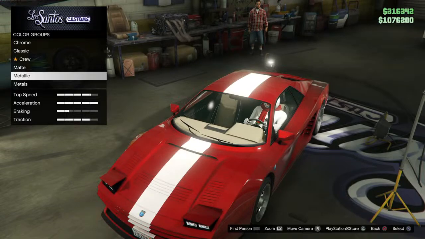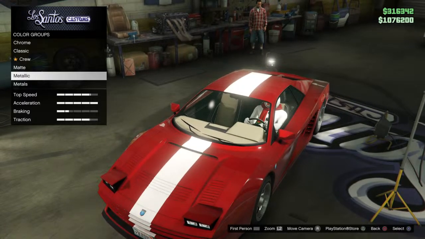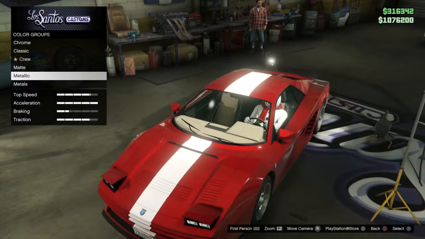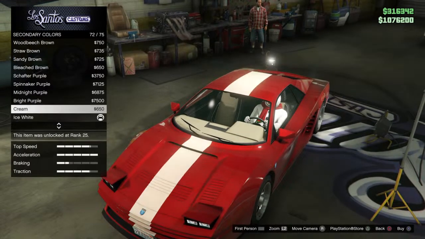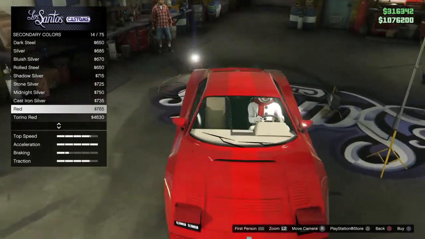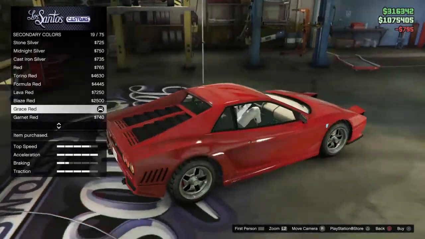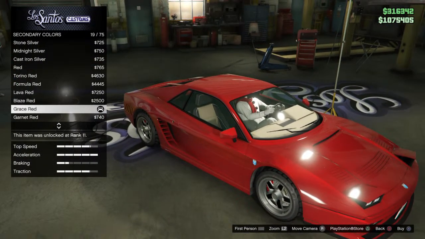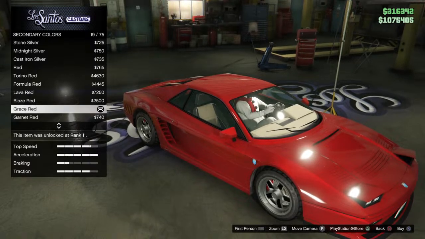Because I believe she didn't have anything on the hood. Yeah, it was just a stock hood, so nothing on the hood. So we'll just go to Grace Red to match the stripe to the car. This will also take the stripe off. See? There you go. Now we take the stripe off as well, because she didn't have a stripe on hers. The only difference on her car was hers was a T-top, and in the game we don't have T-tops, we have hard tops. That's the only thing I want Rockstar to change.